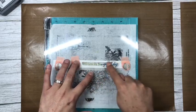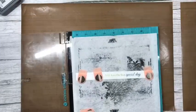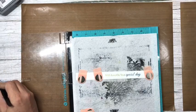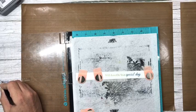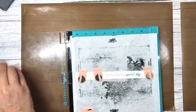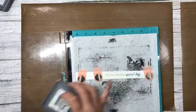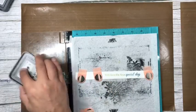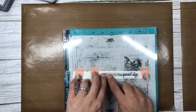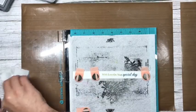That's just beautiful. Distress oxides aren't always the best for clear stamps, but I had a little bit of fluff on the stamp — just took that off. Going in again to make sure I've covered it properly. Be careful with glitter — if you get a speck on your stamp it will leave a little dot, but it's fine. Just highlight the colors and fill in the gap. That looks just beautiful.